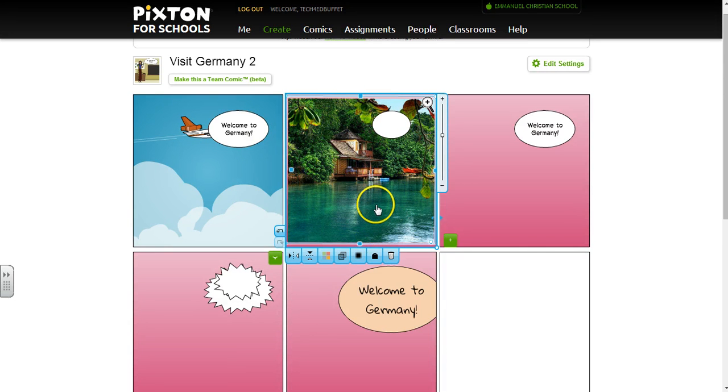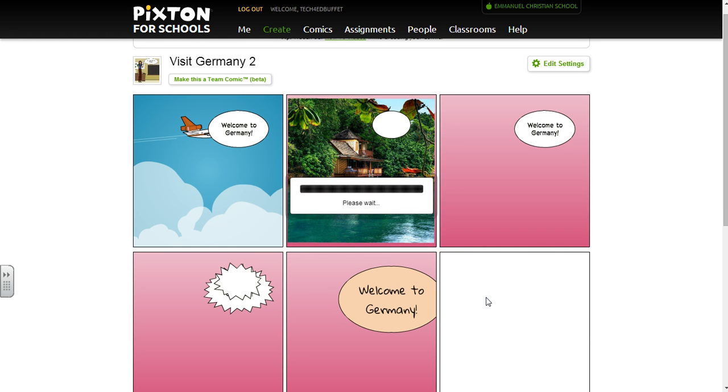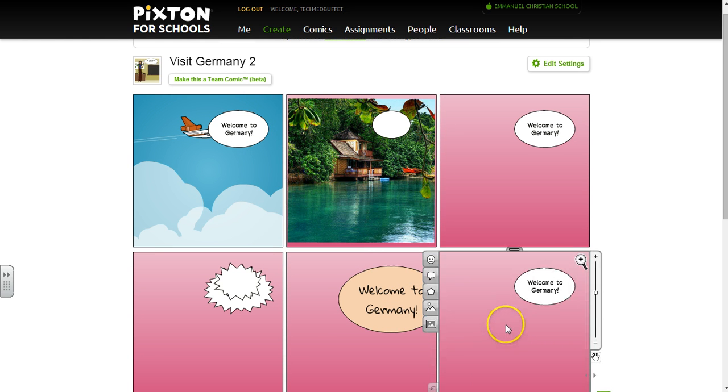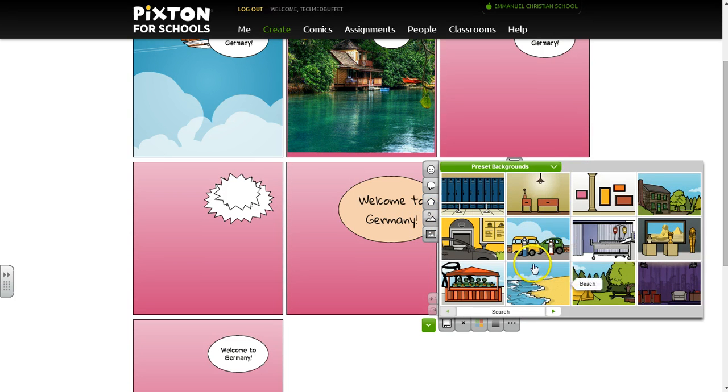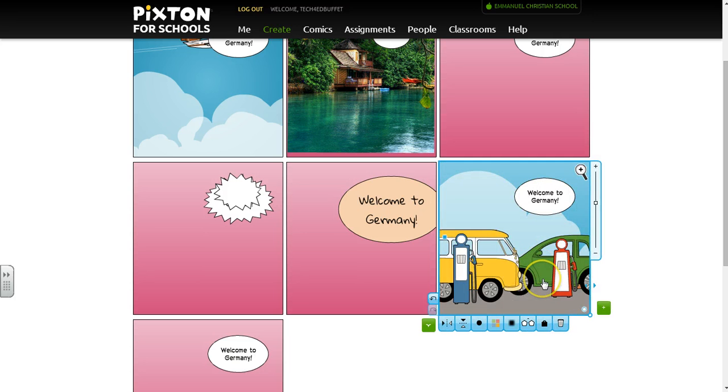Okay. So then you will insert your picture here, the second photo here, third photo here, fourth photo here. In your concluding one, again, you can use a background. Whoops, I wanted to do background. Oh, let's just say we pick that, okay? And then you're done with adding the backgrounds.